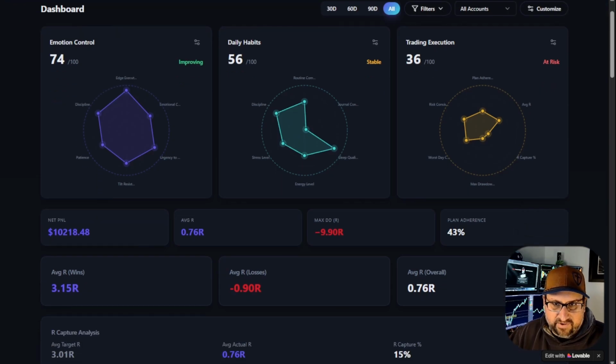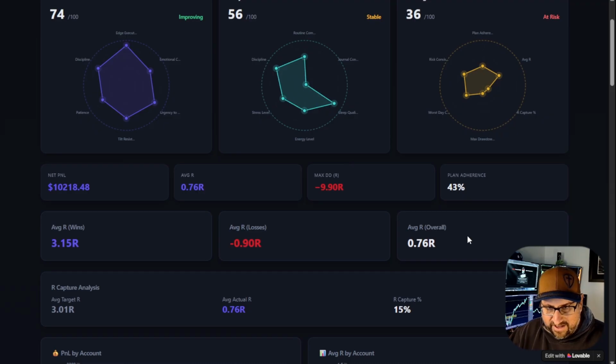But some of the key points that I was mostly interested in was my average R per trade. Max drawdown was very important to me. And plan adherence, of course. I just want to see how well I pay attention to my plan. This is a little skewed because some of the information I entered through a spreadsheet, and so plan adherence is actually a little higher. But over time is what I'm looking for, right? I'm looking for patterns of how often do I keep to my plan, how often do I have emotional breakdowns, or journaling consistency, things like that, right?